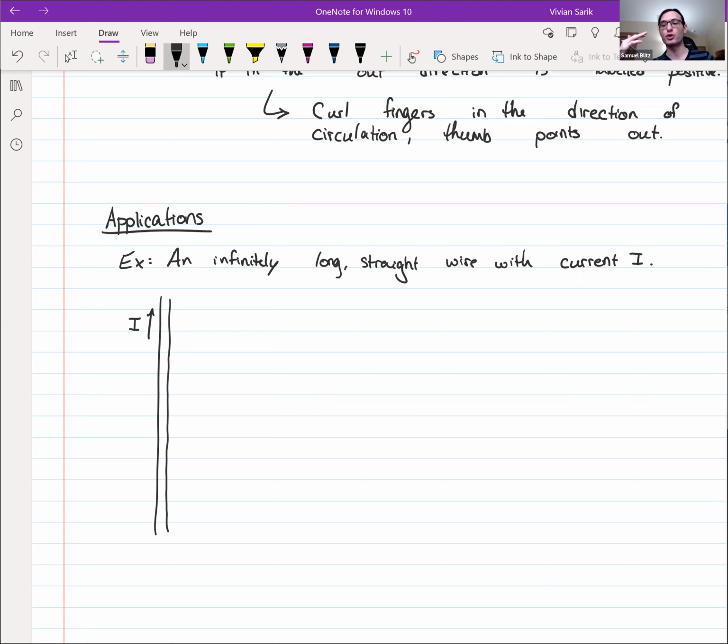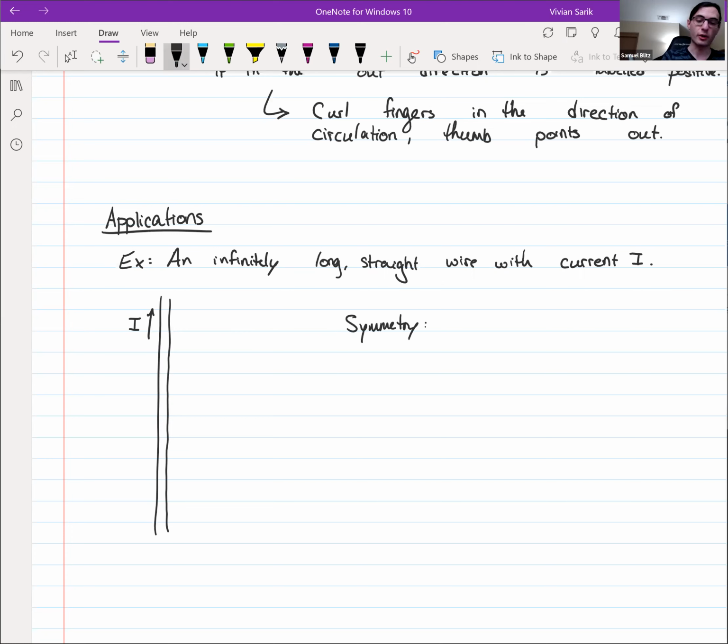So the way that we're going to approach problems like this is we have some wire, and we're going to have to use our brain a little bit to figure out what does the magnetic field look like around this current. In this case, it's a straight wire. And how can we take advantage of the symmetry of the system to create an imaginary Amperian loop that will let us compute that magnetic field? It's a lot like what we did for Gauss's law. It's just here, instead of having electric fields going out from charges, we have magnetic fields that go around currents.